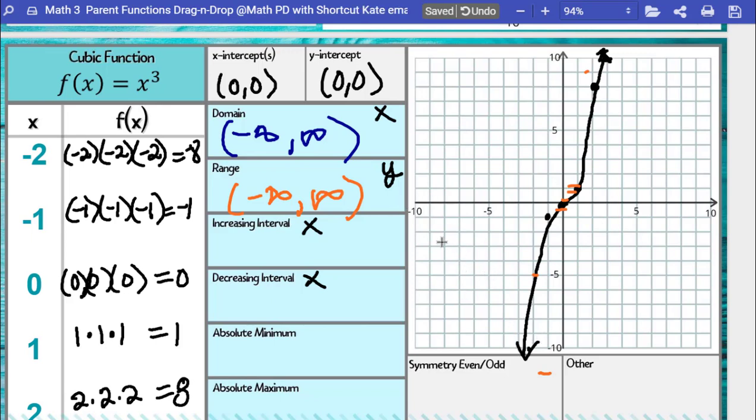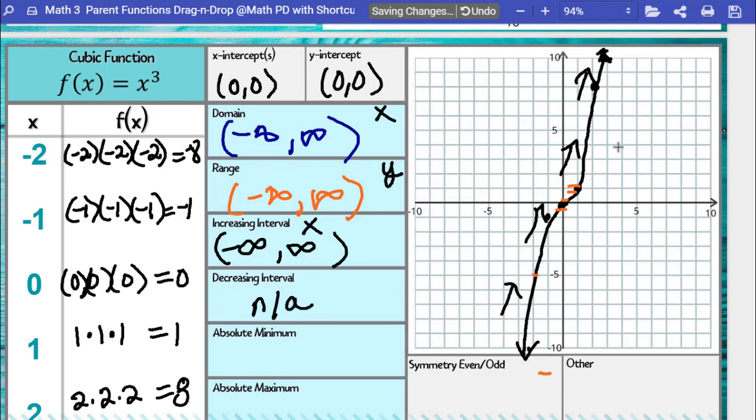So if I'm starting from negative infinity, you can see the graph is increasing everywhere, even though it's curved. So the rate of change is different. However, the function is still increasing everywhere. So all the x's create y values that are increasing. There is no decreasing interval, so we don't have to worry about it. Now, since this function's increasing, there is no absolute minimum and there's no absolute maximum. You're not going to get a highest or lowest point.